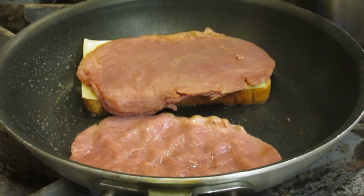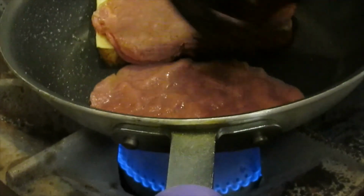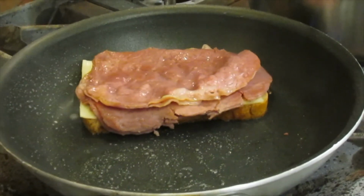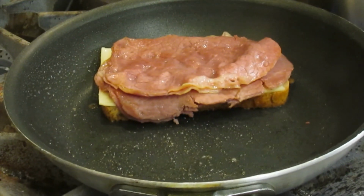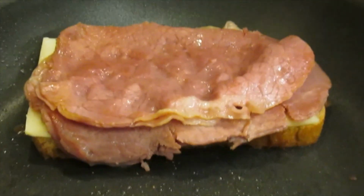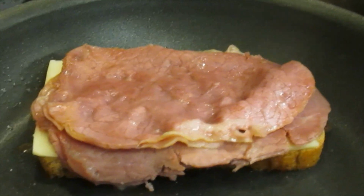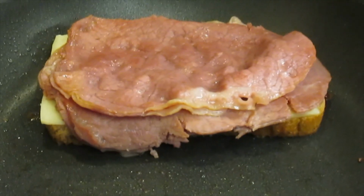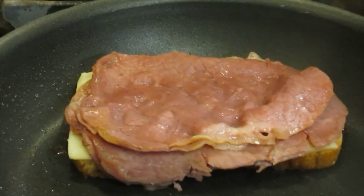Now, I like sauerkraut, but only with the Reuben sandwich. I know people like it on hot dogs and with sausages and everything else, and all that is perfectly fine. Put that right there. Put my Thousand Island on before I lay my sauerkraut, because I want my sauerkraut to stick. Another word for Thousand Island is Russian dressing.